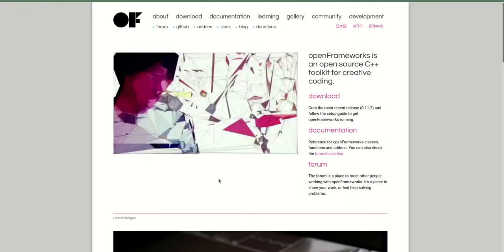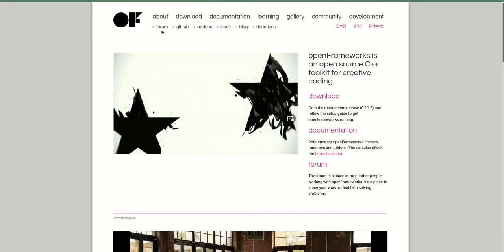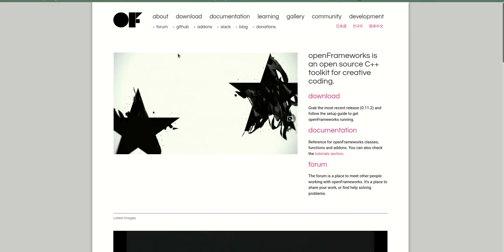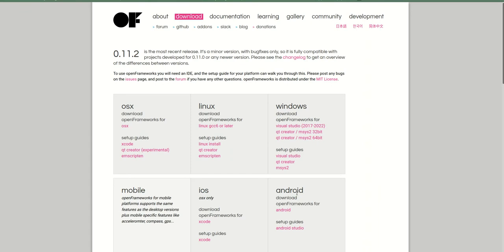Okay, so OpenFrameworks is a high-level library that you can download for free, and it has a community of people that are very helpful. It's a C++ library for Windows, Linux and OS X, and also even on mobile for iOS and Android. OpenFrameworks brings you to the higher level with Google Compute shaders. I must say it's very convenient, and it removes all the headaches that I had with OpenGL.